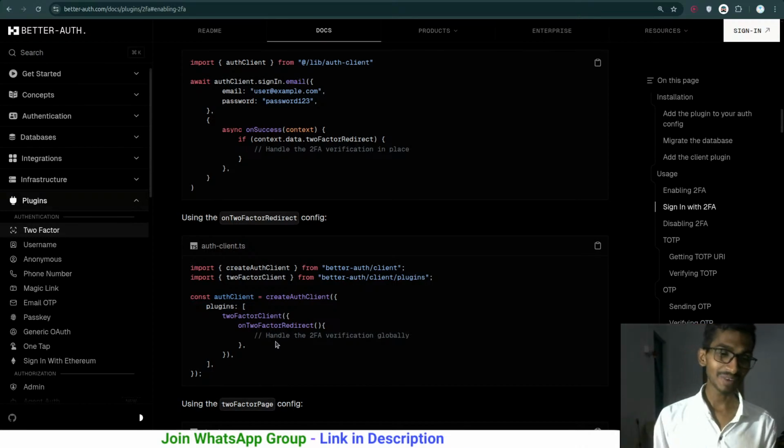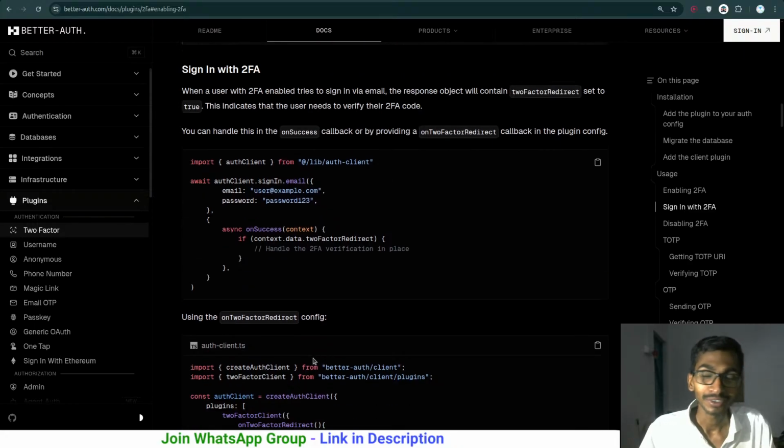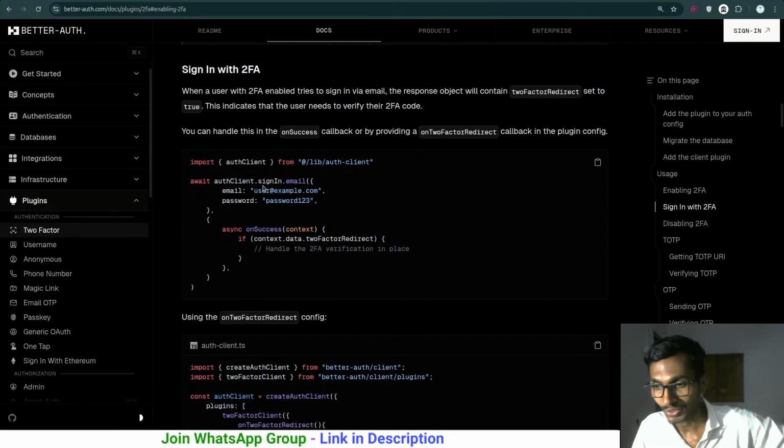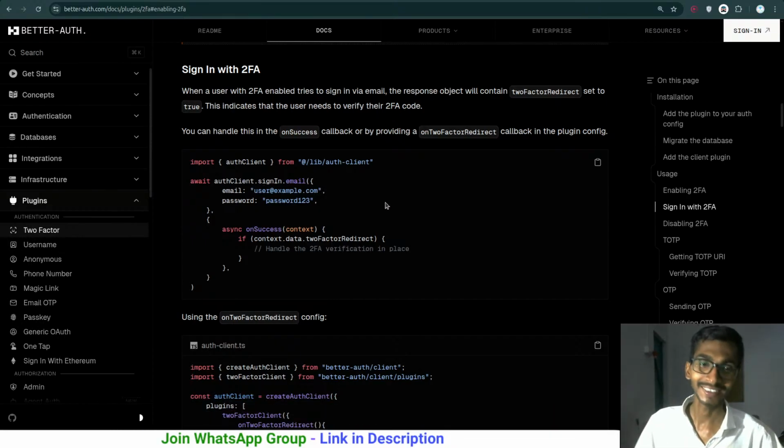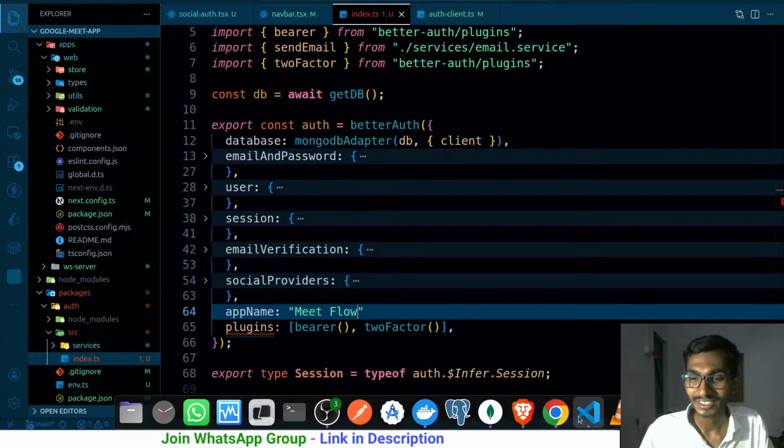I'll just be simply watching someone's video on this and then I'll go through it. I mean, it takes a lot of time to just figure out the things on our own, especially when you are doing it for the first time. I know how this works, but especially thinking of all the things. I will definitely be watching an advanced Better Auth tutorial. I will be going through it and then we'll get it done. Anyway, so this is how it's gonna be going on.